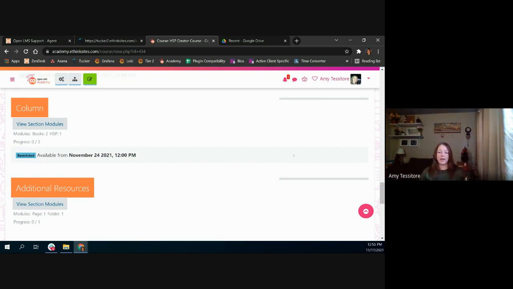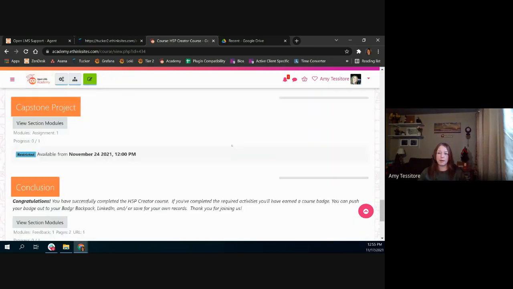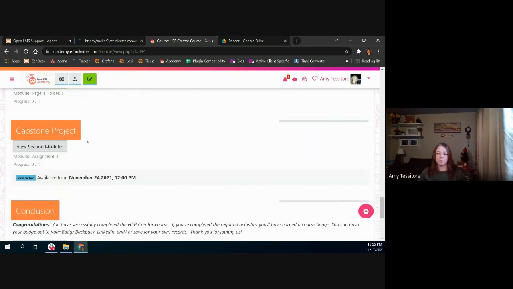When you come back for that, in addition to seeing Column open that week, you will also see Timeline, the 360 image, and we'll also have an example of the documentation tool in here. Also that week, when we do our wrap up, the capstone project will open for you. The capstone project is a place where you're going to create one H5P activity in your sandbox course, and you're going to give us a link to that. You're going to tell us a little bit about why you chose that activity, if it's new to you or you've used it before, and we're just going to ask a little bit about it.